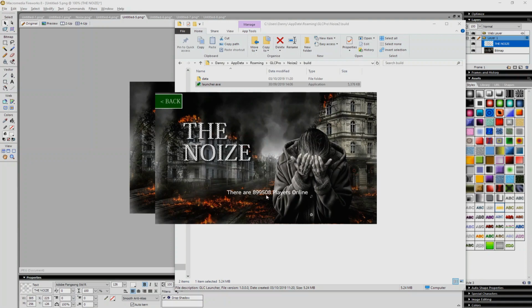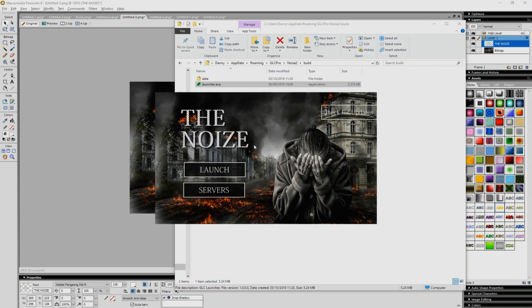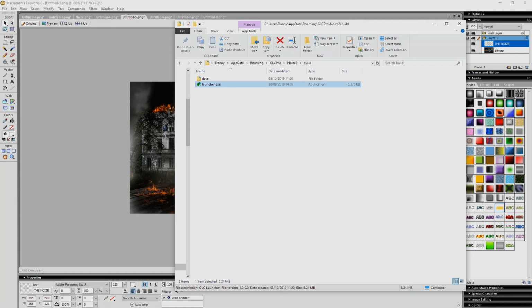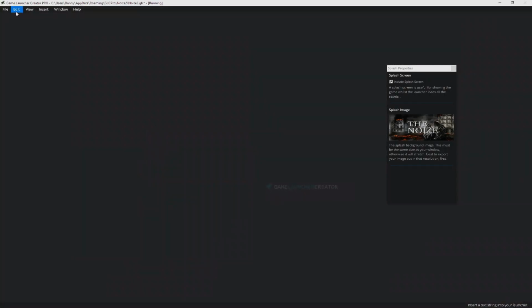So obviously you would code this PHP file to actually work with your server, your game server. And you can display how many people are online, and then when we click on back, it takes us back to this page. So you can literally have not just a game launcher that's got one page in anymore. You can have unlimited pages, and there's numerous options available to you with the Game Launcher Creator.